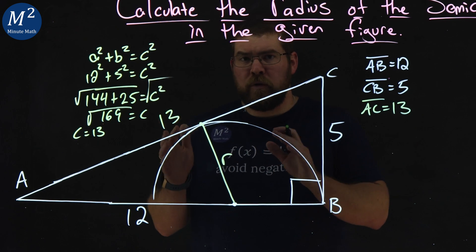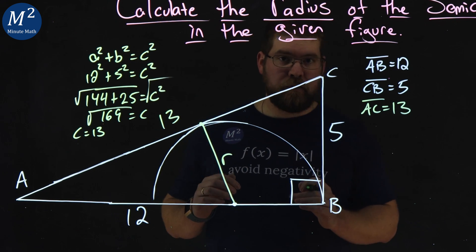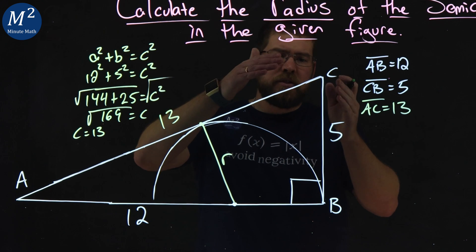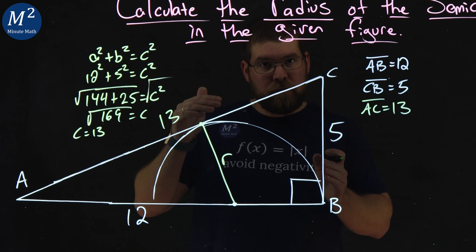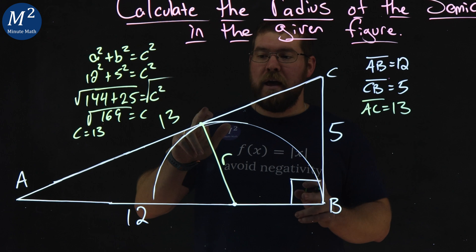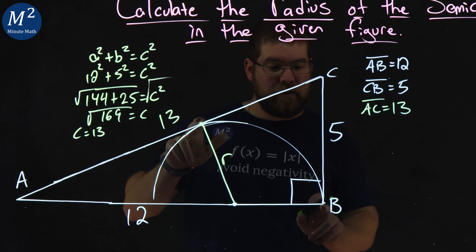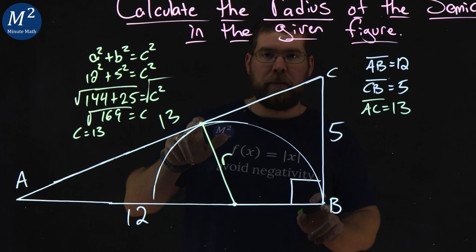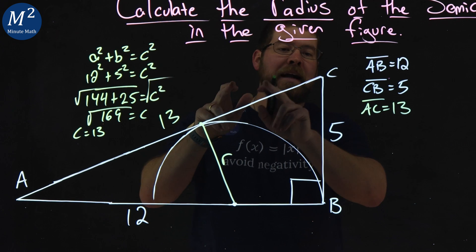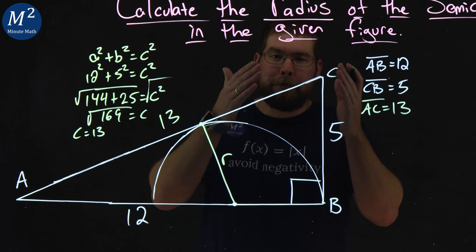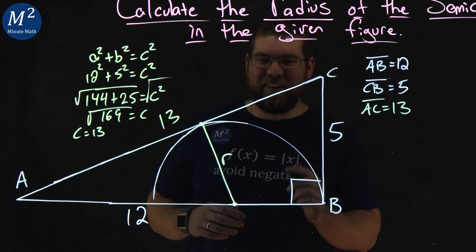Now, what do we know about circles and their tangents? Well, two tangent lines to a circle, at the points where they intersect, that little tangent point, the line segments are congruent. I almost said parallel. They're congruent here.